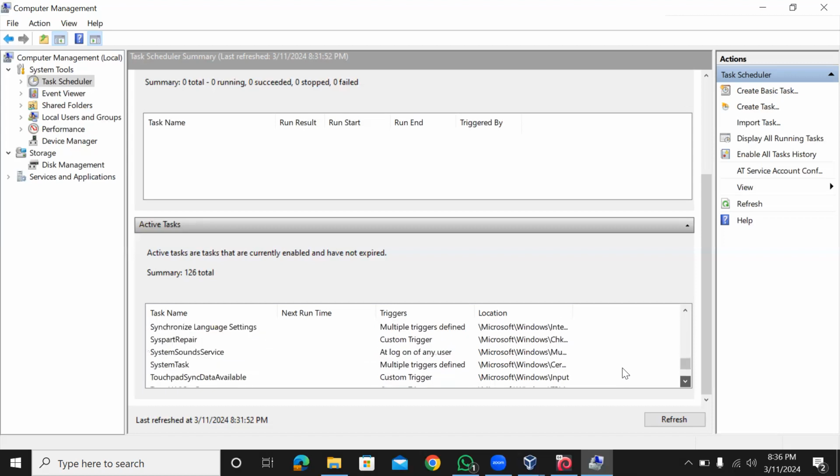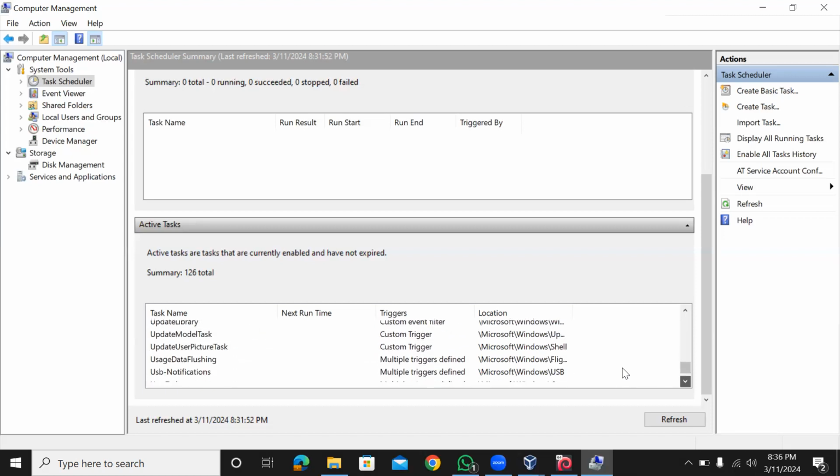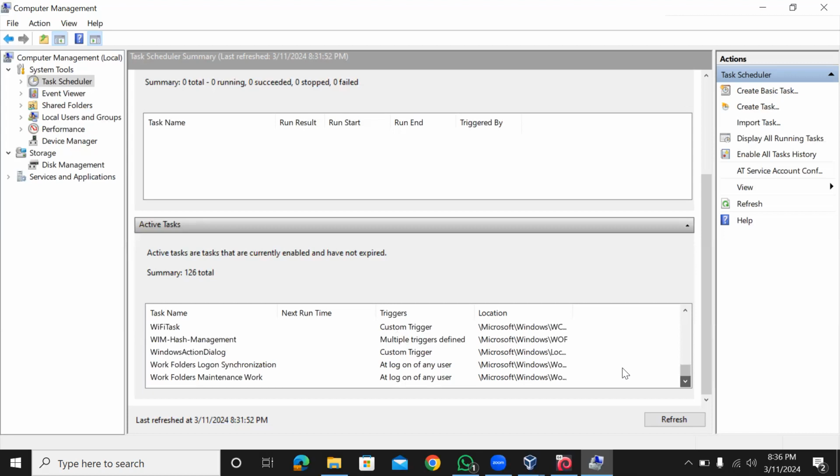Because most of the tasks I'm seeing here are actually Microsoft Windows-based tasks, right? So I have to look at them to know what is what and what they are doing on the system. So the task scheduler is a very important place to come, especially like I told us, if there are viruses that are running on our system and they are being triggered to run at a particular time or are based on a particular action, these are the locations you look for that, right?